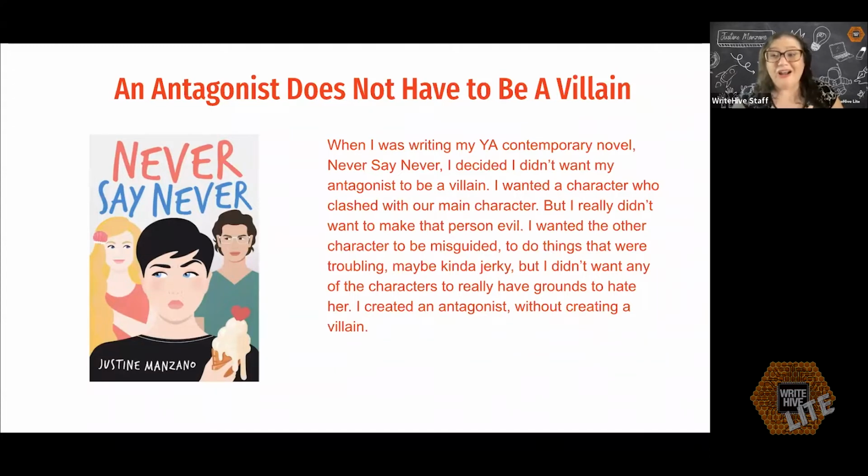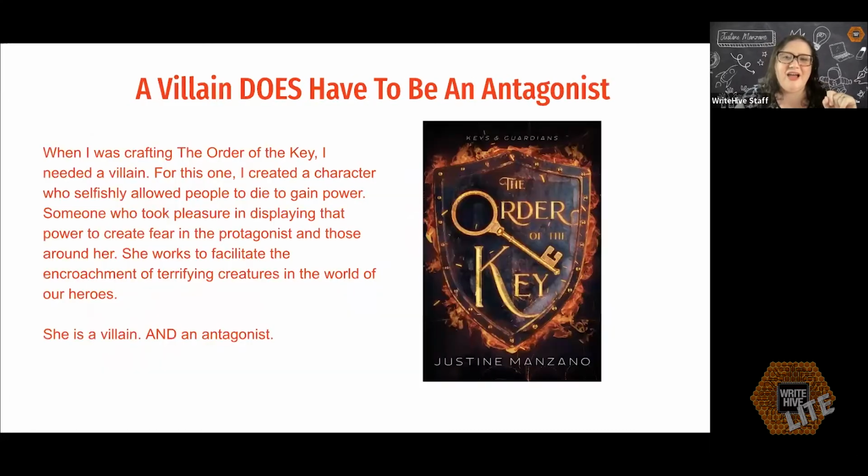She's misguided for sure, and there are reasons why, it goes a little deeper than that, but I wanted you to actually sort of like Val, even when she was being a pain in the ass, which she is. So I didn't make her a villain, because I think villains, and we'll go a little more into this, don't always mean well, or usually don't mean well. There's a criminal or violent component to the idea of a villain. So a villain does have to be an antagonist.